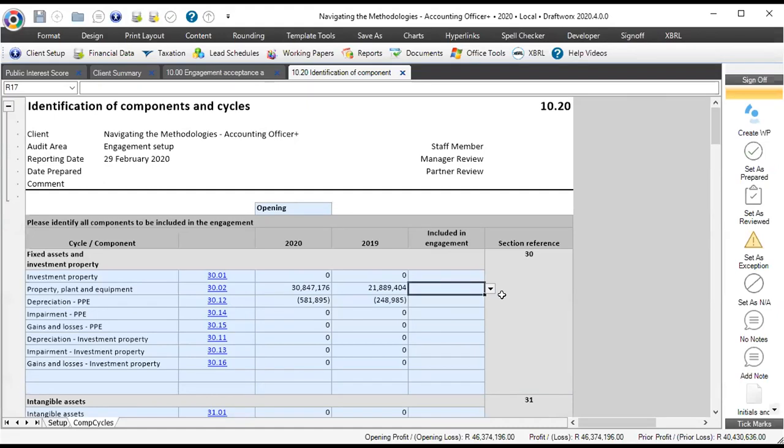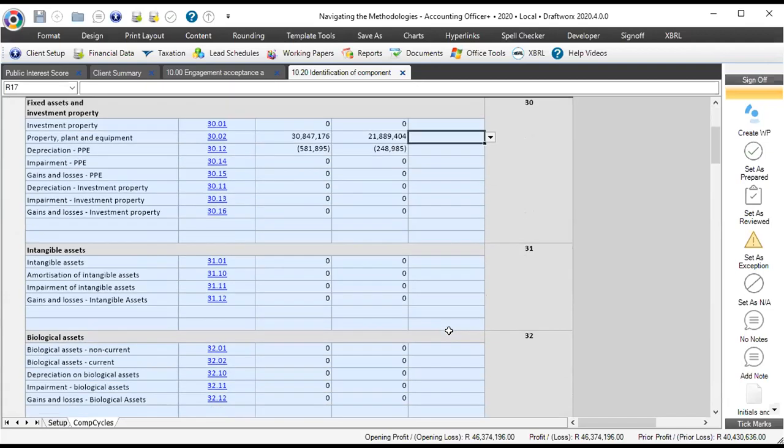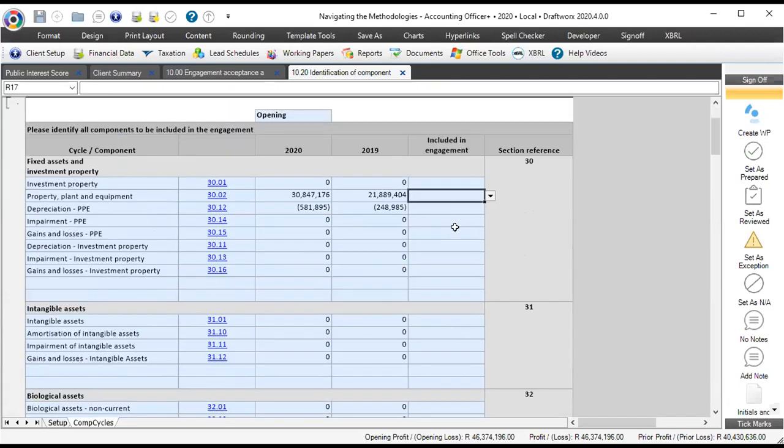You can still go and calculate materiality, but it is not something that you decide on in terms of what am I going to actually look at. This is based on professional judgment, your knowledge of the business. You would go and decide what you're actually going to include in the engagement rather than going and looking at materiality. So materiality falls away with agreed upon procedures.